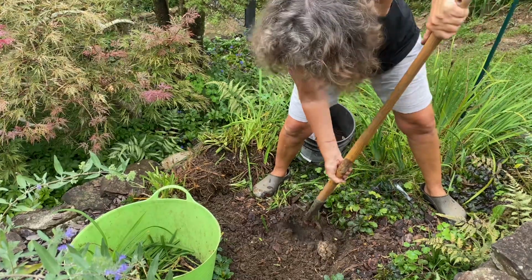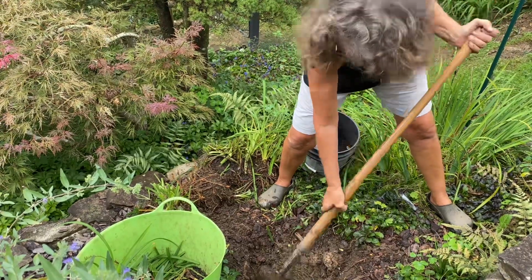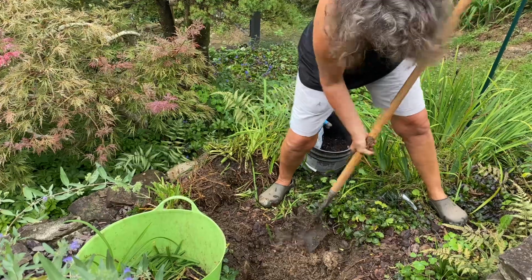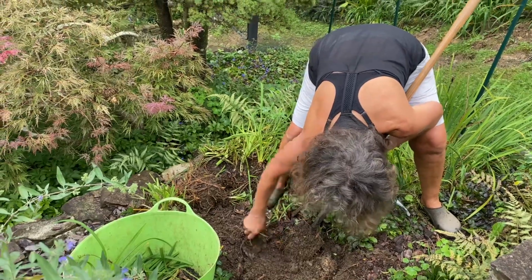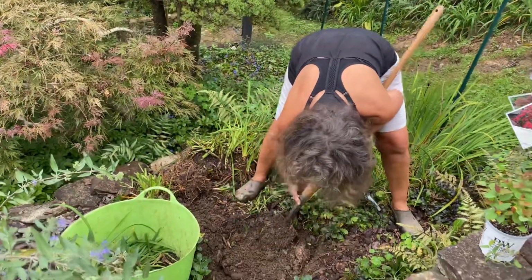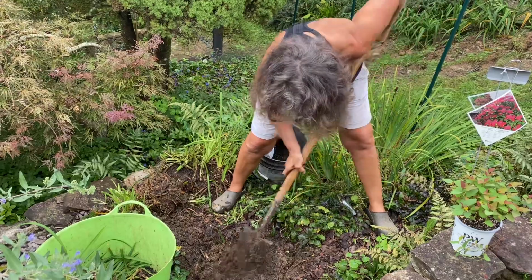Dig that up. I've never found that daylily to be invasive, though. It stays pretty compact, because that's been there for years and years and years. We've been here 30 years next year, and I brought those daylilies with me when we moved in here. Thank you, Jackson's Mill. Beautiful place.